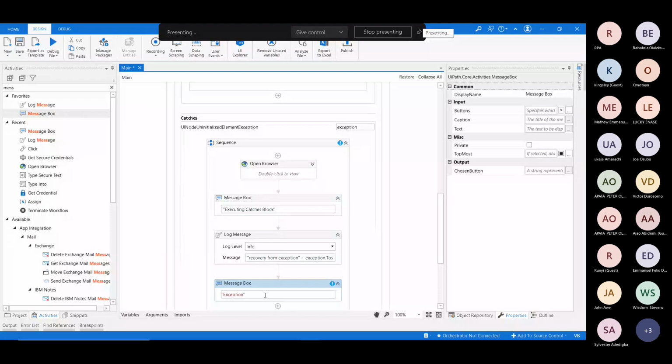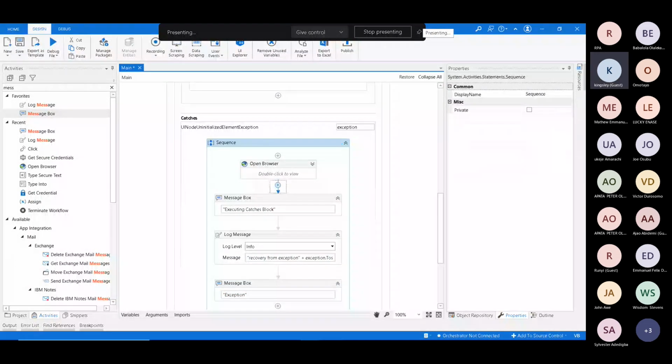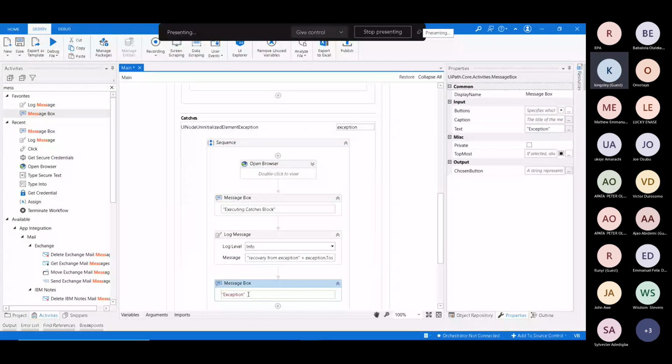The message box will be beneath the previously created one.